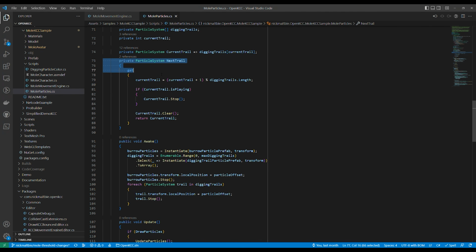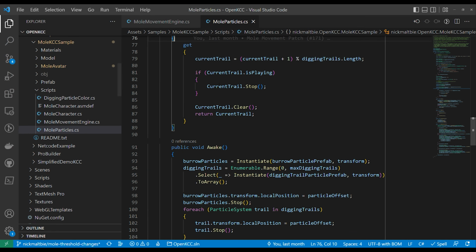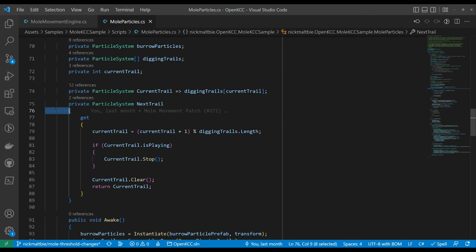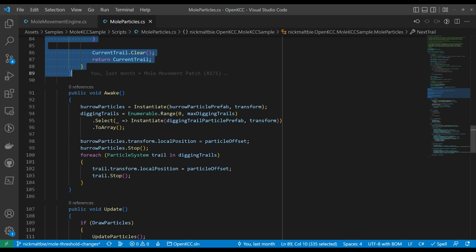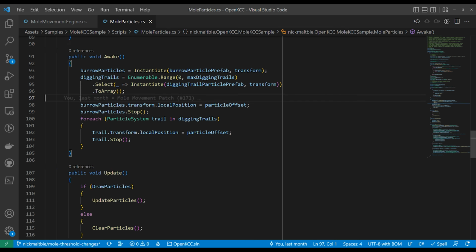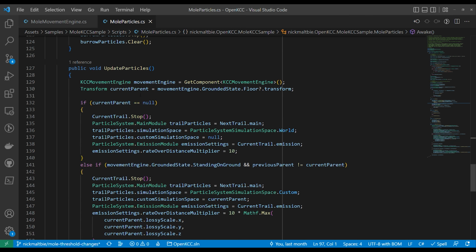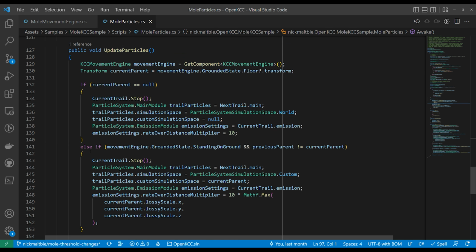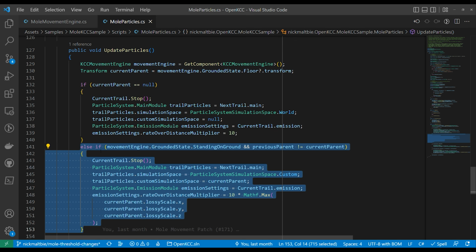This is great and all, but it leaves out one important detail. How could we leave trails across multiple objects? I mean, if we attach the trails of particles to every platform we cross, it would suddenly start teleporting and moving around if we tried to attach it to everything. To get around this issue, I actually create 10 sets of trails and quickly switch between them whenever the mole attaches to a new surface.